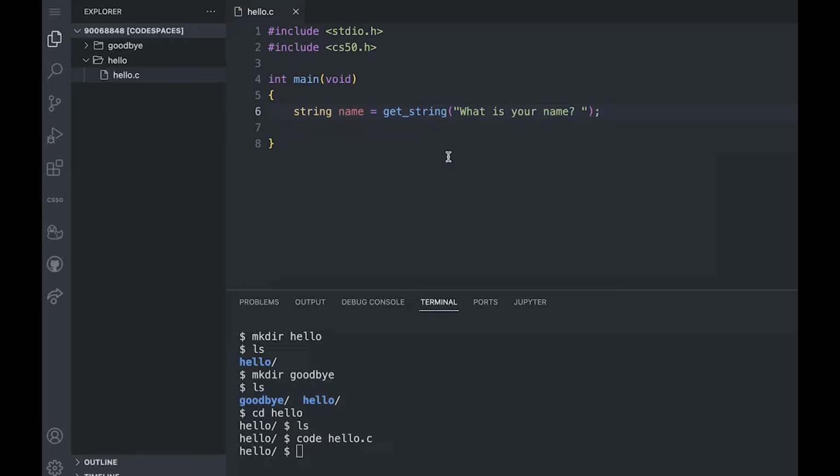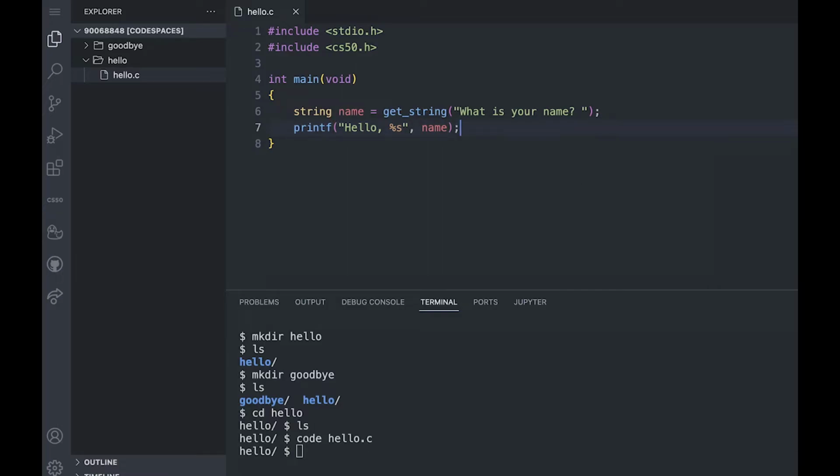So we can say printf, and we're going to pass as an argument first the literal text hello, and then we're going to place a placeholder %s, and the s here just connotes data type of string. Then we can end our quotation marks and pass a second argument, which is going to be name, and this is just a variable that we created up here. We also need to add a semicolon at the end.